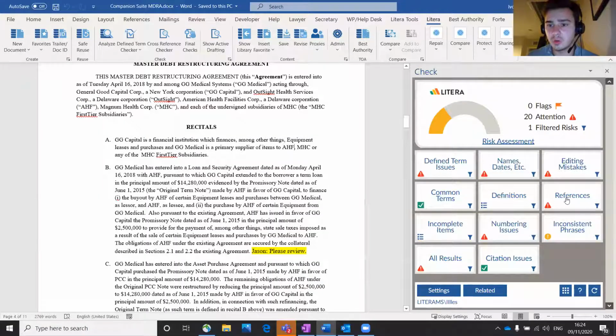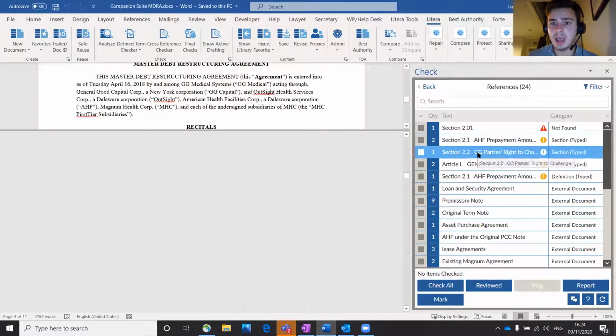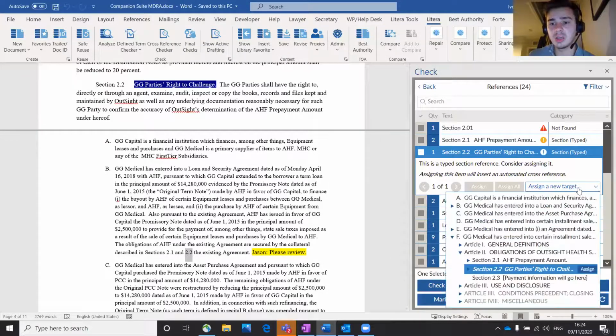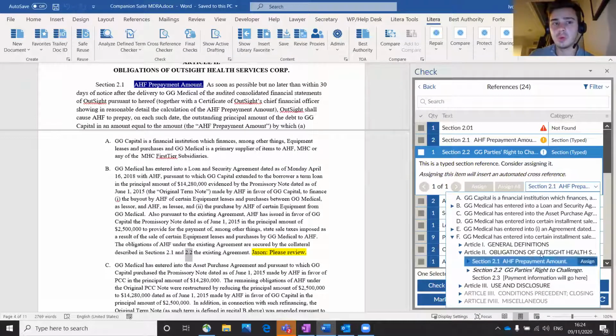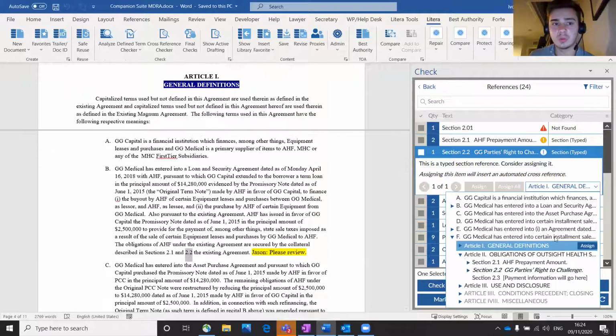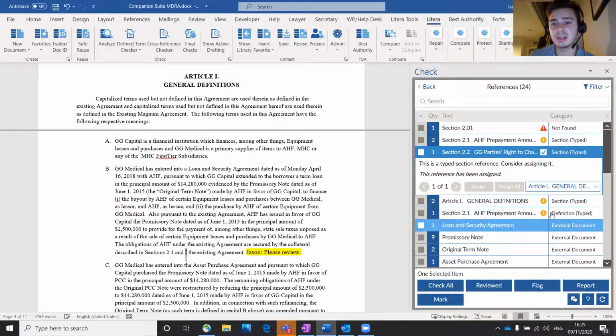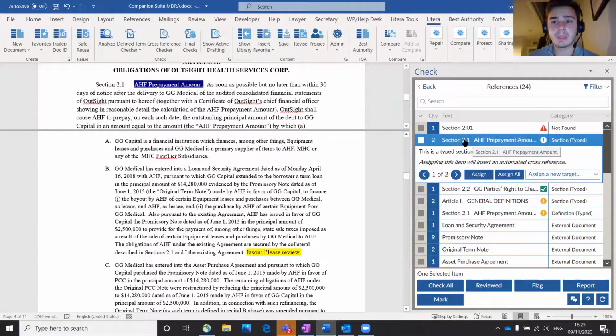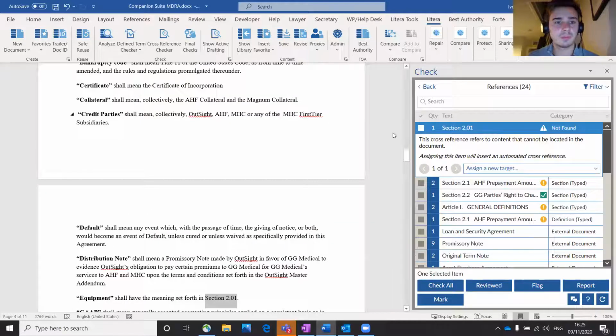I will just go to references, and here is section 2.2, and if you feel that this is not correct or is not referencing that particular area, you can quickly assign it to, for example, section 2.1 if you have to, or you can assign it to article 1 within one click and then select assign. So that's how you can also fix the cross references within Contract Companion.